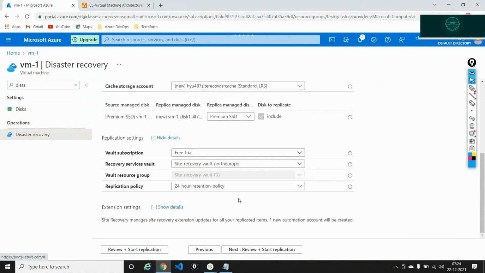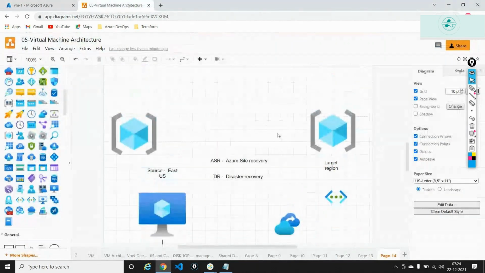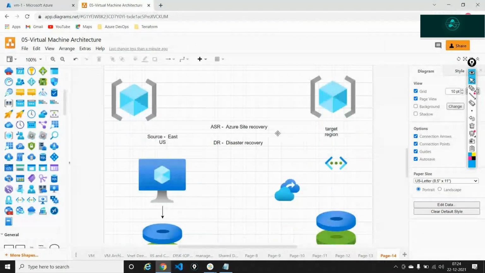Now, finally, I have everything that I need right now. So this is the source. Everything that you see on the right hand side of my screen is the destination, wherein I am now telling Microsoft to go ahead and create a virtual network, a recovery services vault, and a disk. So these are the three resources that I'm telling Microsoft to provision.